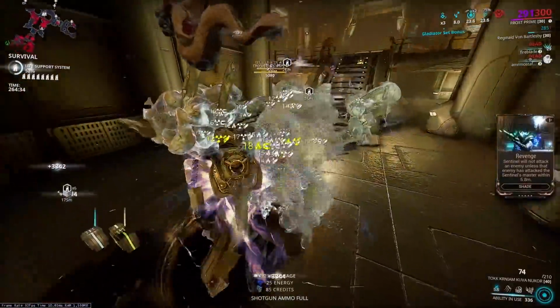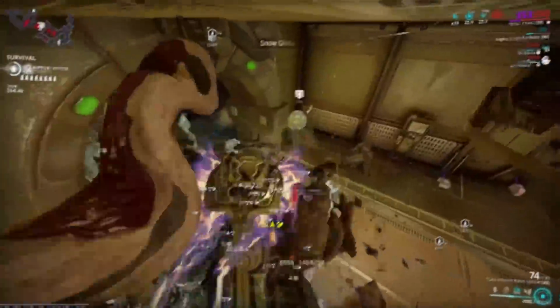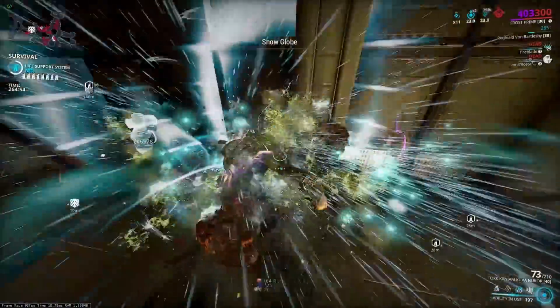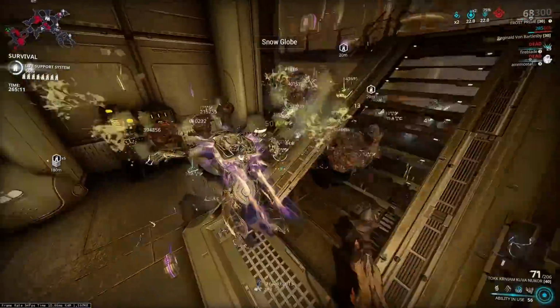And you can maximize this and have it more consistent by grouping them up and casting Globe above their heads and easily nuke high level enemies. This only works on enemies that can be knocked back, so not the Kuva Guardians or any bosses.